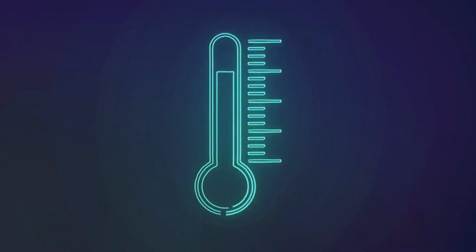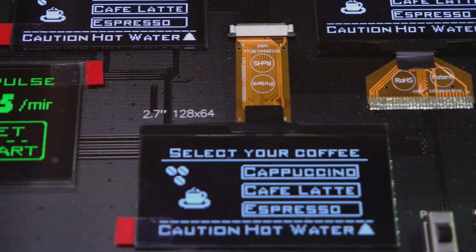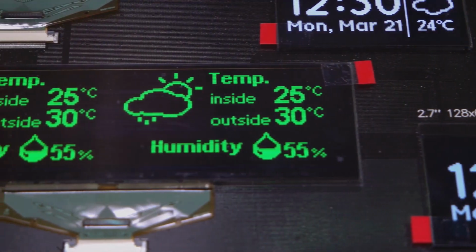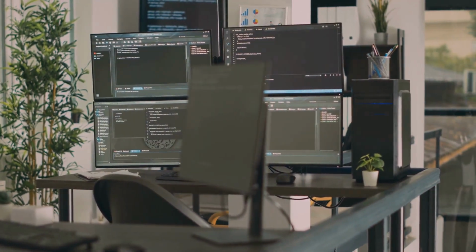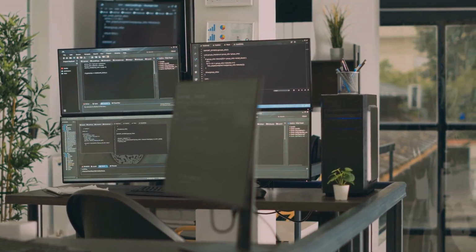Now, you might be thinking, that sounds like a lot of data to process. And you're right. That's where computers come in. Computers can process massive amounts of data in a fraction of the time it would take a human. They can run these complex models quickly and efficiently, crunching the numbers and spitting out forecasts in no time. So, in a nutshell, meteorologists gather data, plug it into mathematical models, and use computers to churn out forecasts.